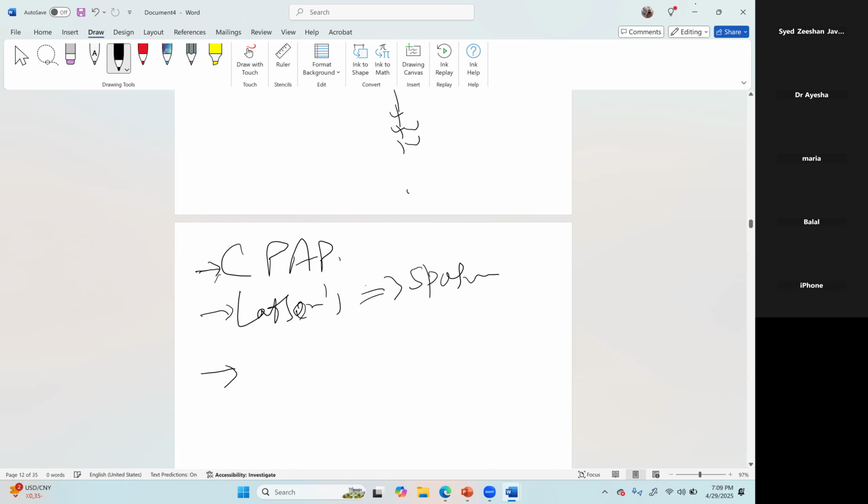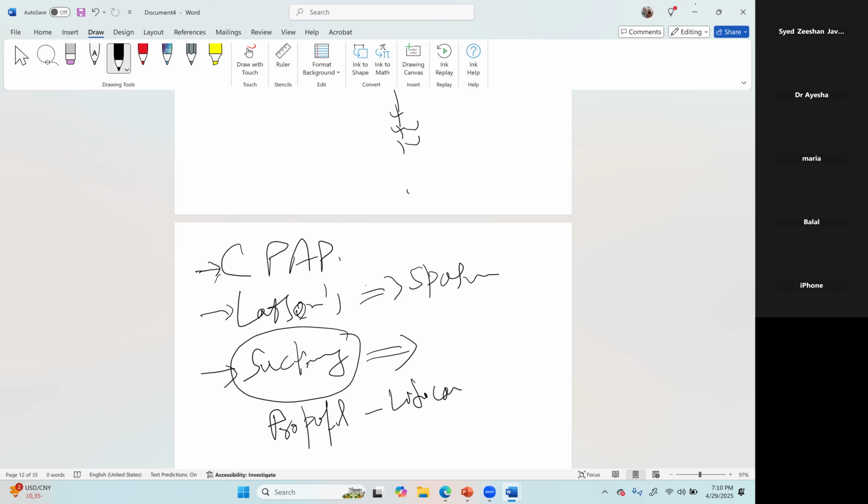At the same time, if there are secretions, doing suctioning is a two-edged sword. If there is secretion, yes, it can help. But actually, suctioning can worsen laryngospasm. So you have to be careful in evaluating whether you should do suctioning immediately, or you should try to increase the depth of anesthesia by giving some, for example, propofol or lidocaine. So you just have to evaluate the situation. So CPAP, Larson's maneuver, suctioning, propofol, lidocaine.